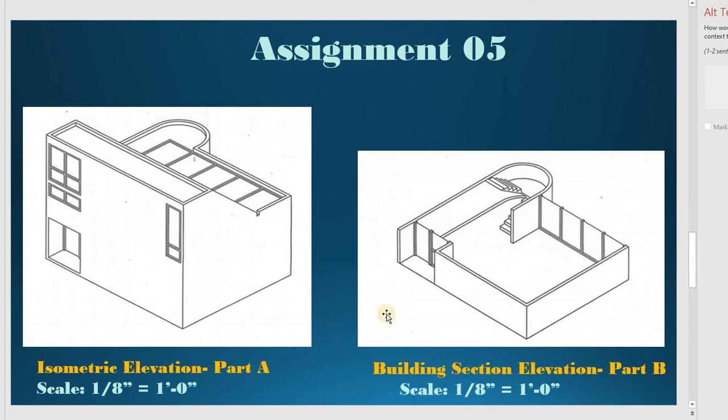Finally, I need to see this part and this part. That means for Part A, I need to see the whole view from isometric, both sides. And the second one, I need to see the section cut from the building, of course both sides. But you cut short from the building. From the building right here, when you create this, you cut at maybe 6 feet high, and after that draw a little bit of inside detail. So Part A, Part B.